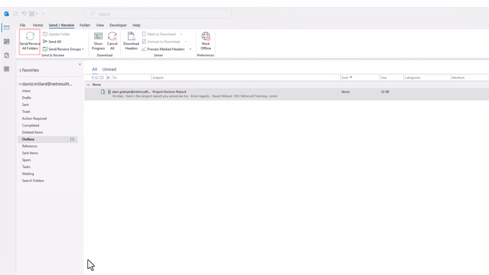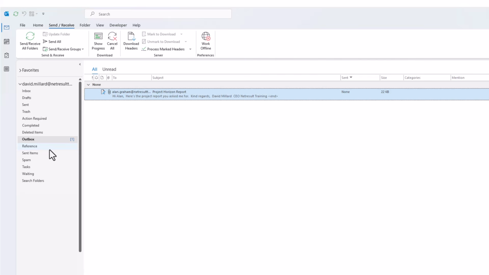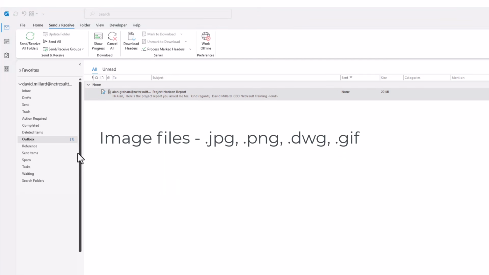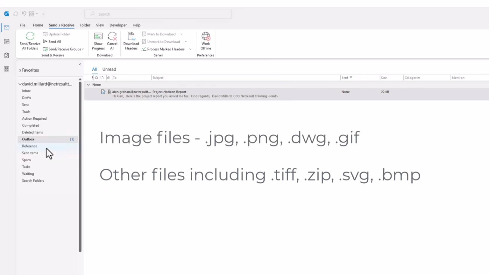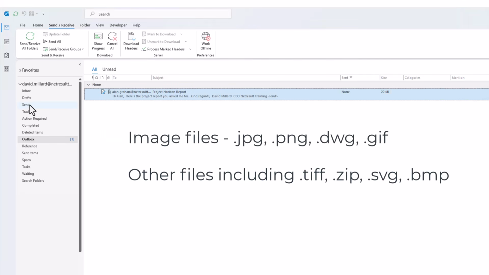You may also find that an email is stuck in the outbox because it's got an attachment that's either too big or it's an attachment that's prohibited. So I once worked for a company that prohibited any images being sent. So any file that had a JPEG or a PNG or any other image extension was prevented from being transmitted. You couldn't download anything and you couldn't send images. So what we used to have to do is put them into a PowerPoint presentation and send the PowerPoint file instead. And that was a workaround that we use.